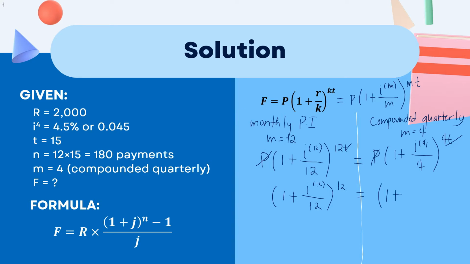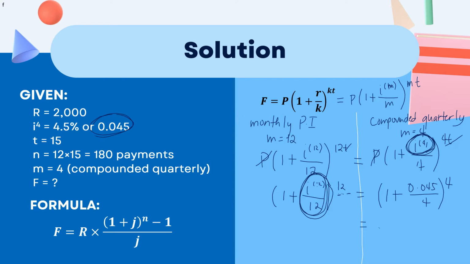So, therefore, simplifying, we have rate over 12 raised to 12 is equal to 1 plus, and since given na po yung ating interest rate, compounded quarterly, we substitute na po yun, which is 0.045 over 4 raised to 4. I-simplify natin yung kaya pa natin i-simplify manually, then saka tayo mag-diretso sa calculator. Kailangan natin tanggalin, since ito yung hinahanap po natin, kailangan natin eliminate itong raised to 12.